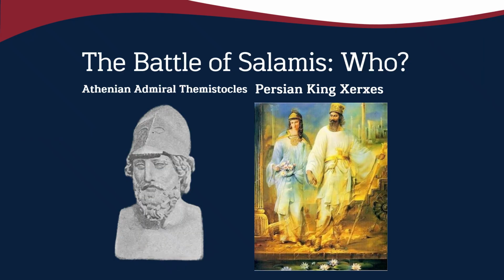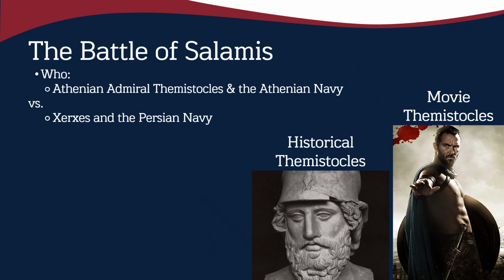So at the Battle of Salamis, King Xerxes is expanding his army into ancient Greece, and he comes into combat with the Athenian admiral known as Themistocles. Now, Themistocles is leading the Athenian navy and a collection of naval boats from other navies and Greek city-states. However, the Athenian navy is the majority force within this battle versus King Xerxes and the Persians.